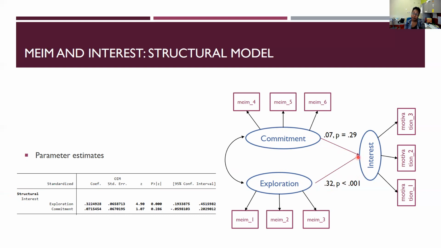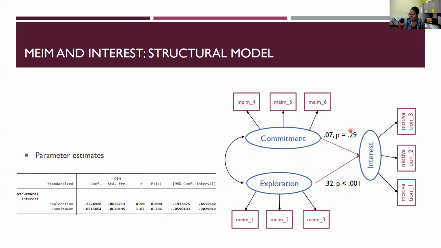Now you might be remembering our correlations that we had where it was like 0.37 and 0.32. And why is it now different? So I want you to think for a second, why is the direct relationship between commitment and interest different from the correlation between commitment and interest? All right, if your answer was because we're now controlling for expiration, then you are correct.